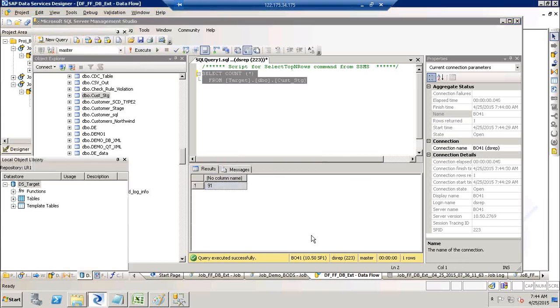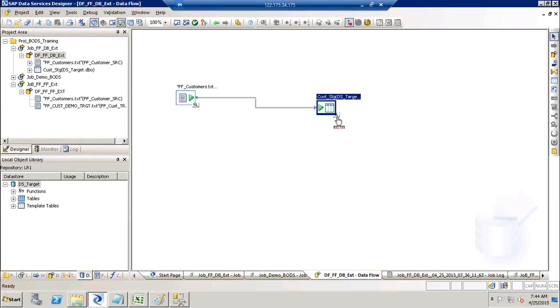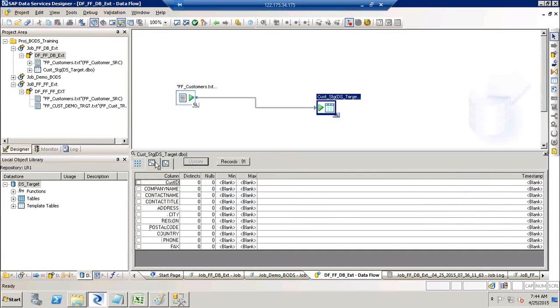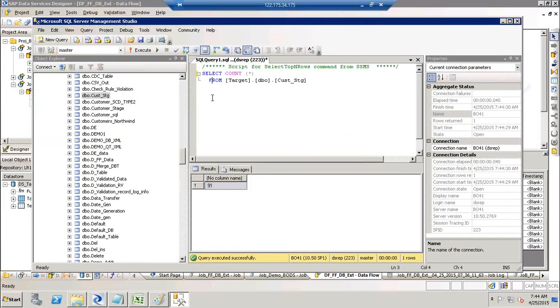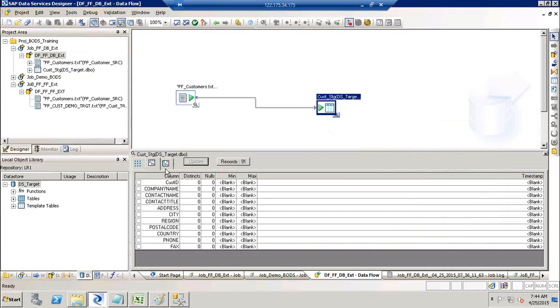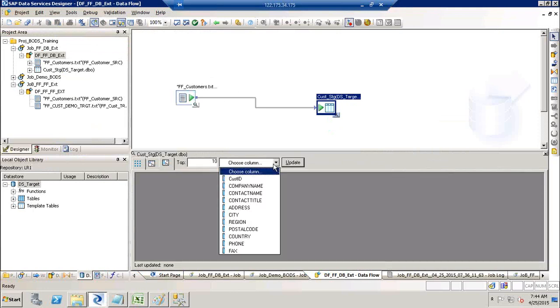91 records. So this 91 and this 91 are pretty much the same. So I got my count. This is a re-verification that you do on the data level once you load it to the target. You can either go to your database and write it. The stats that we are looking at here, you can also do them from your database.